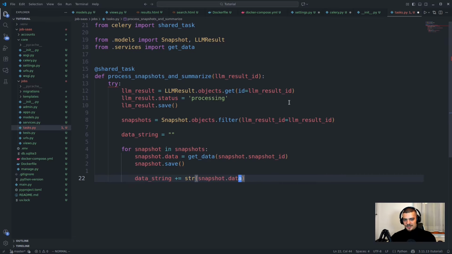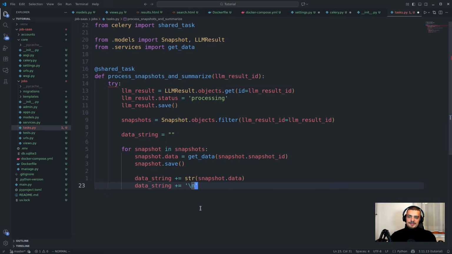Now, if you want to save tokens, if you want to make this more targeted, more focused, more professional, you can also manually choose the fields that you want to include. What I'm doing right now is I'm dumping the whole JSON object that I get from BrightData here into the LLM as a data string. You can filter that. You can radically reduce the amount of tokens if you just get rid of the description of the HTML and all that. I'm just keeping it simple here and adding this data string. And of course, don't forget to add also a line break to have some structure at least.